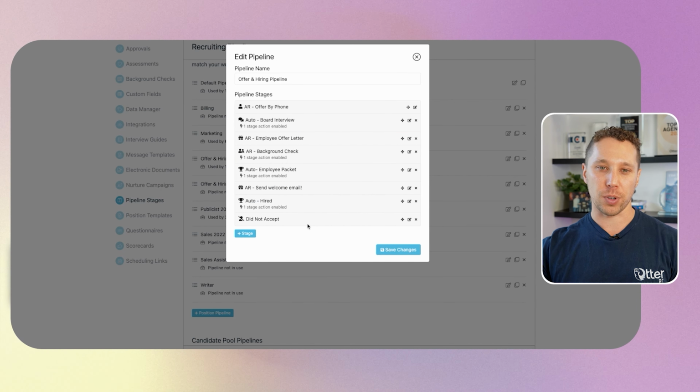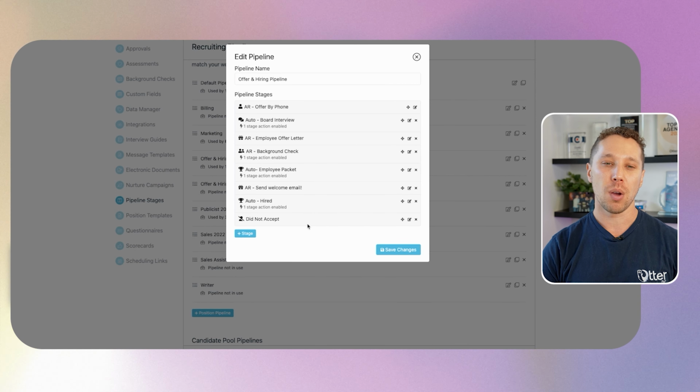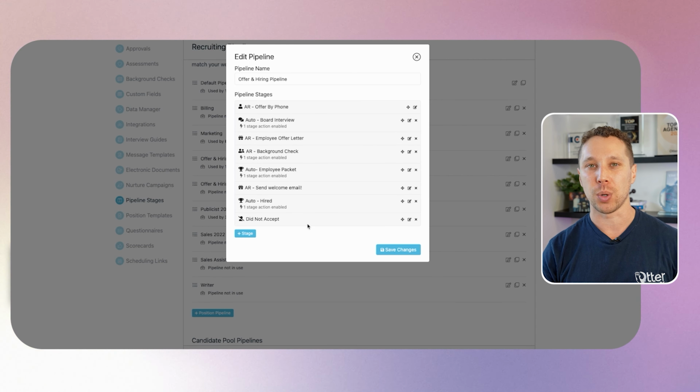And then finally, if for some reason throughout that process they decided it wasn't the right fit for them, or vice versa, we decided, they never wanted to go through the background check, and obviously that's going to be a red flag for us, we would just go ahead and disqualify them. And so that is included in their offer letter. They have to go through the background check, and they have to complete all of the onboarding documentation, or they're disqualified. So that's it for today.